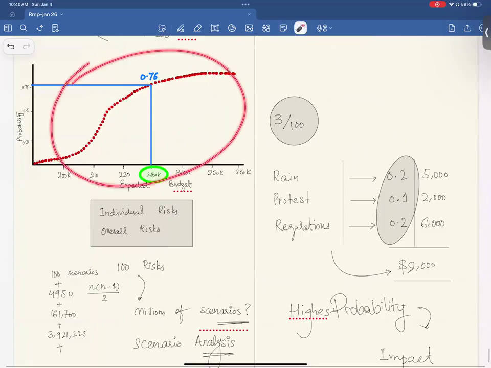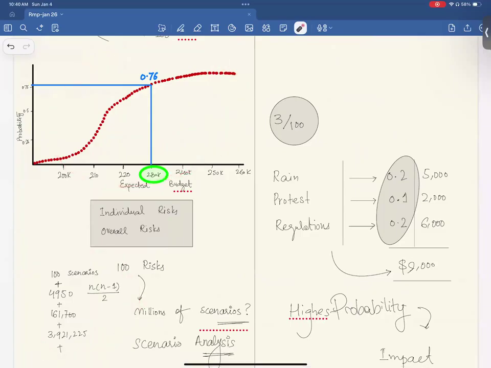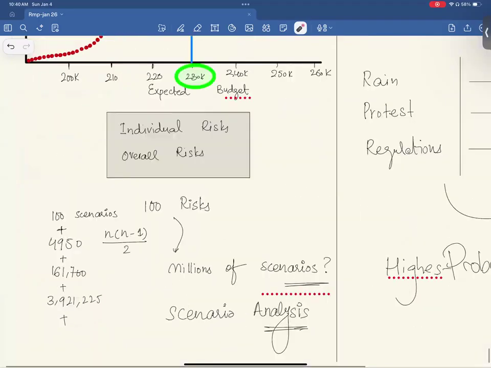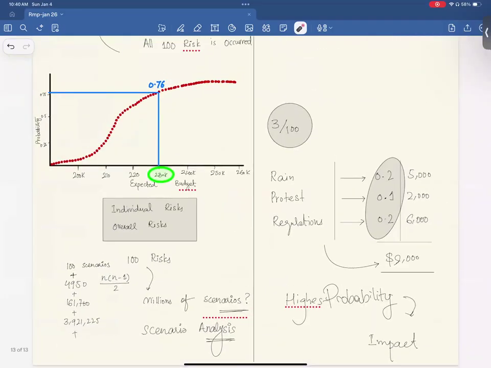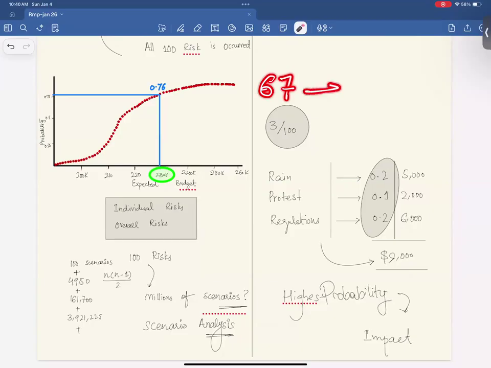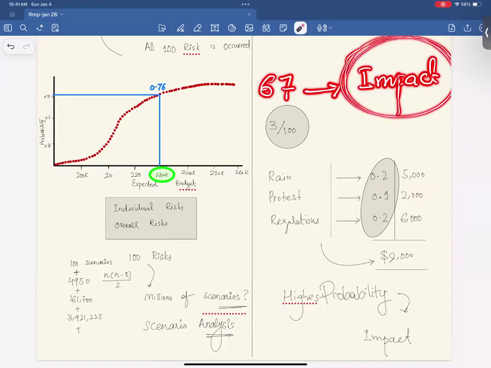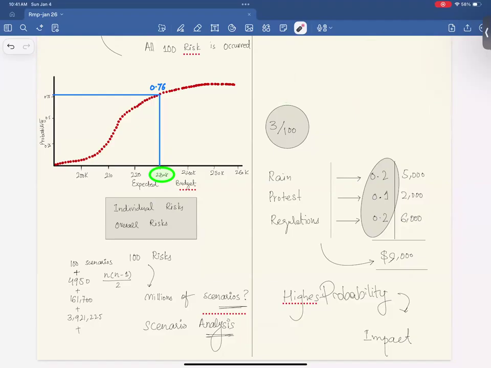Coming back to Arslan's question. Arslan, do you understand where we get this number from? Monte Carlo? Yes. Okay, fantastic. So Monte Carlo simulation helps you understand various scenarios and identifies the most probable scenario, whatever it is. It could be 67 out of 100 risks. So if 67 risks occurred, then what would be the impact? It predicts how many risks would be occurring and what would be their impact. That's the job of Monte Carlo simulation. So it is used for prediction.